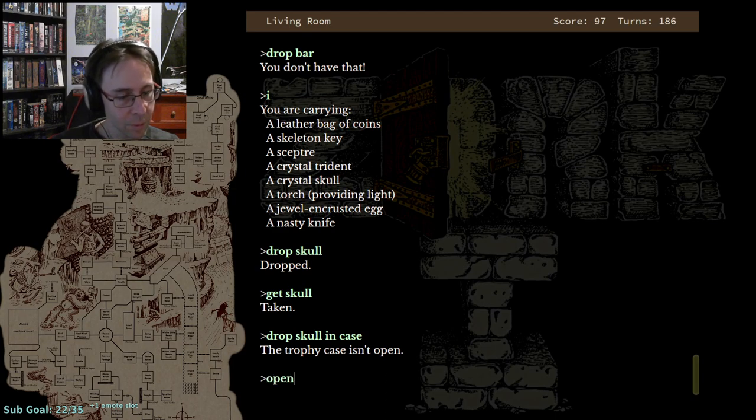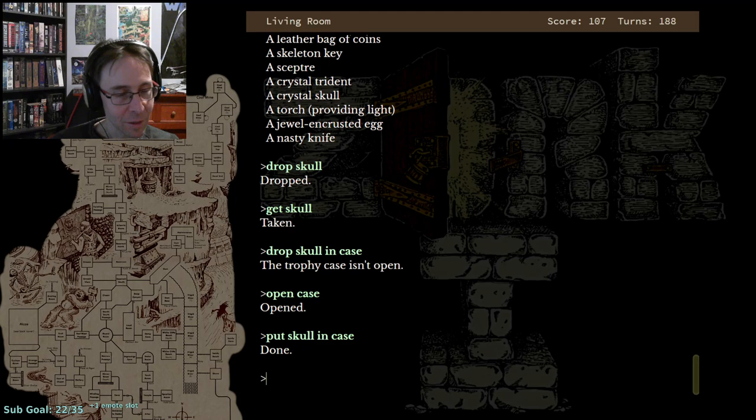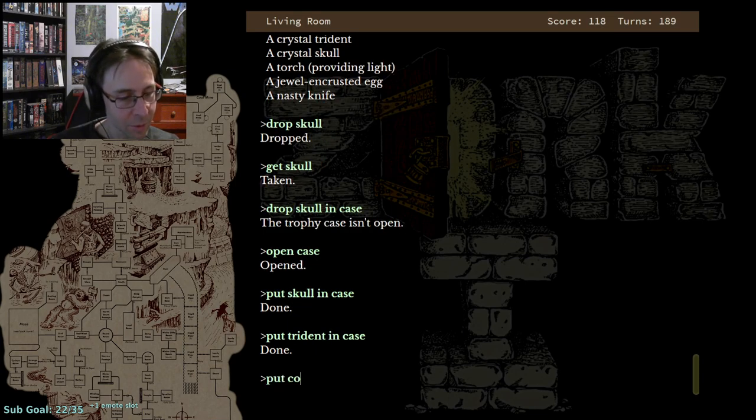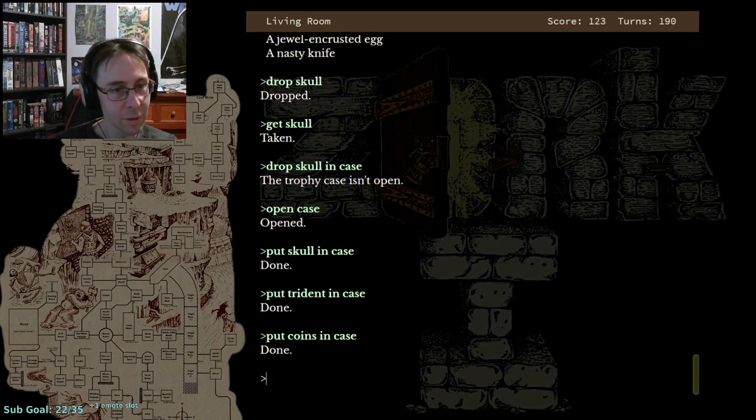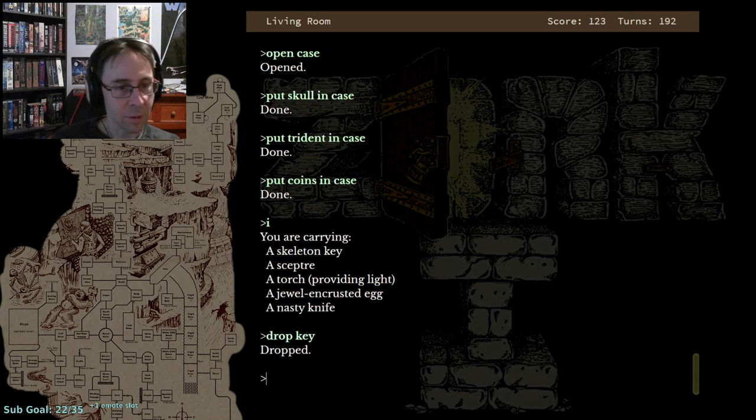Open. Weird, the skull is the first thing I put in the case this time. Put skull in case. Put trident in case. Put coins in case. We need the scepter still, the egg also, the key, we can just drop the key on the ground. Okay.